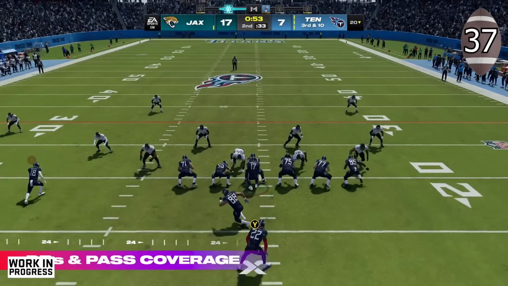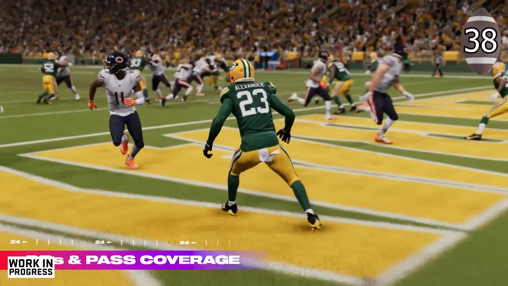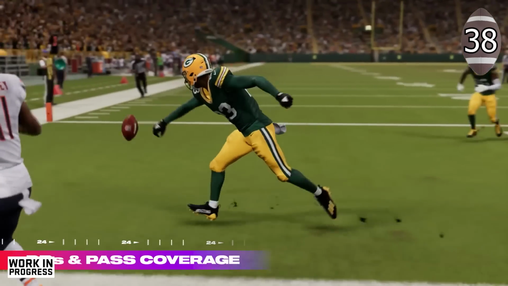In addition to that, we also have crossover movement that allows defensive backs to move at high speeds to make a play on the ball. And one of my favorite updates, DBs now have to see the ball in order to break on it. No more psychic DBs. We're still not even done with the gameplay additions. We still have franchise, superstar, ultimate team, and competitive features to talk about.